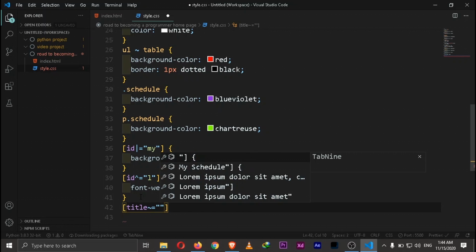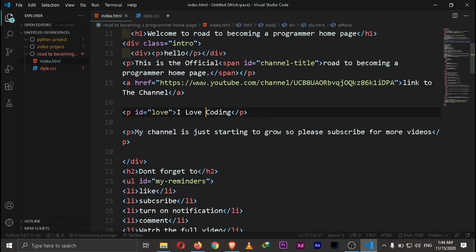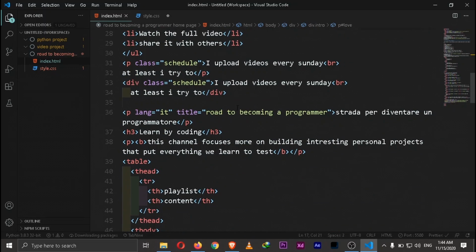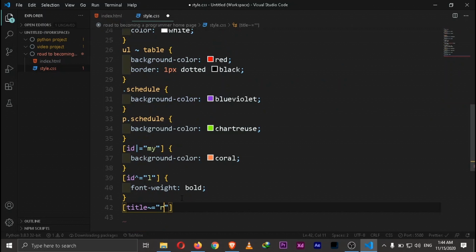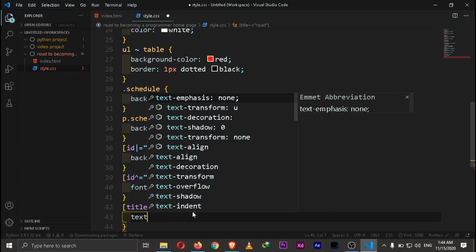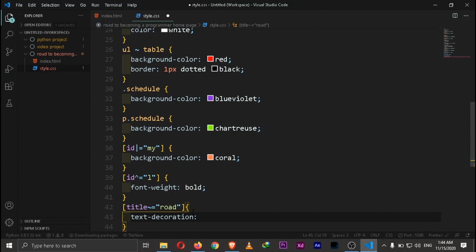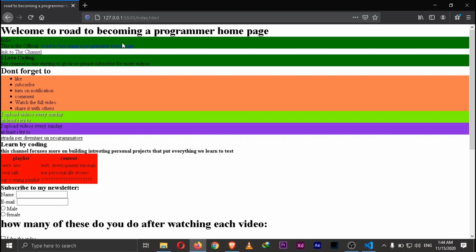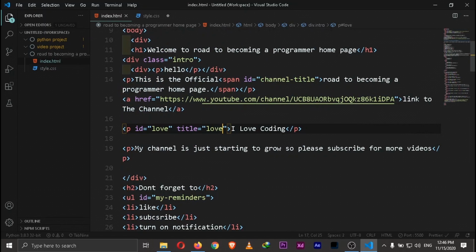Okay, so now let's talk about this selector. We use it to basically select all of our titles that have a certain word in them, right? So for example, let's go ahead and use an example to show how this selector doesn't work first. So let's say we want to use road because road is at the beginning of "road to becoming a programmer." The way this works is that you give it a word that's inside of the title, and if it's there, you're going to be able to style it. But you can see that our underline doesn't appear. We can't style it. So what's going on?